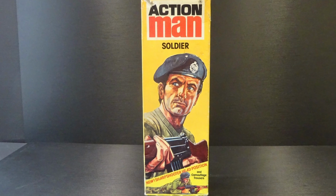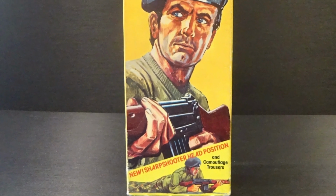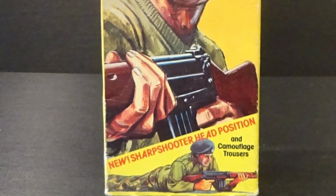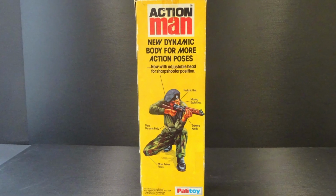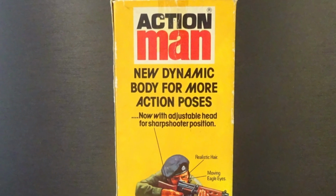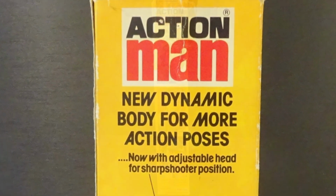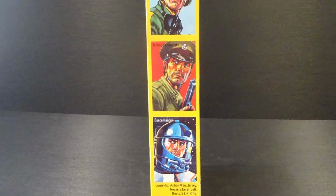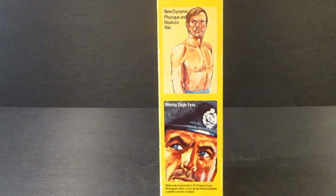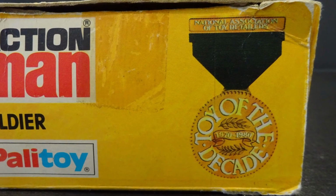The box packaging saw the extended side panel dropped, with the artwork again drawn by Dave Barnacle. An angled window panel had lettering showcasing the new Sharpshooter head play feature, and an illustration of the new camouflage trousers. The back had a large illustration of Action Man in firing pose with lettering: new dynamic body for more action poses, now with adjustable head for Sharpshooter position. Side panel illustrations showed pilot, talking commander and Space Ranger captain figures, with the other panel featuring gripping hands, dynamic physique, realistic hair and eagle eyes play features. The top flap showed the National Association of Toy Retailers Toy of the Decade Award badge.